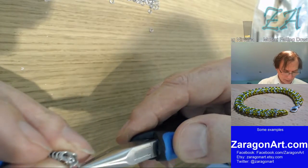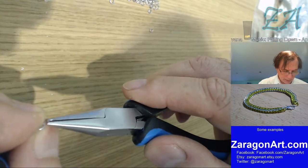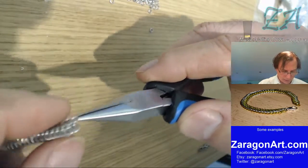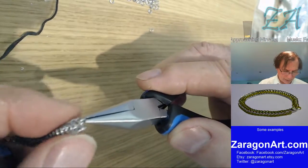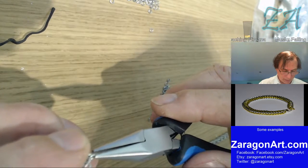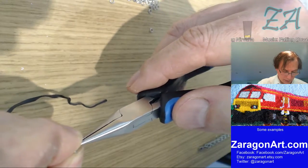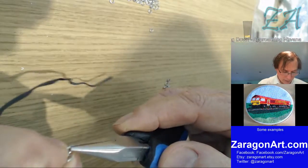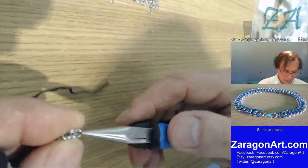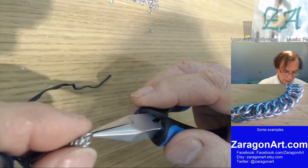Yes, it is, right. So this weave, these rings are a little bit too large internal diameter, or a little bit too small wire diameter for this. They're well within the acceptable range. It's just that it squashes slightly, as you can see if you can see when I grab hold of it. The weave squashes slightly, not much, just a tiny amount, but that makes it a little bit awkward to work with. And I've got a ring here where I'll have closed it. The closure has moved slightly, at which point I can't even find the end of the ring anymore, which is silly because I know it's clipped. There we go. Nope. Where's the end? Okay, so that one is not the one that I saw.